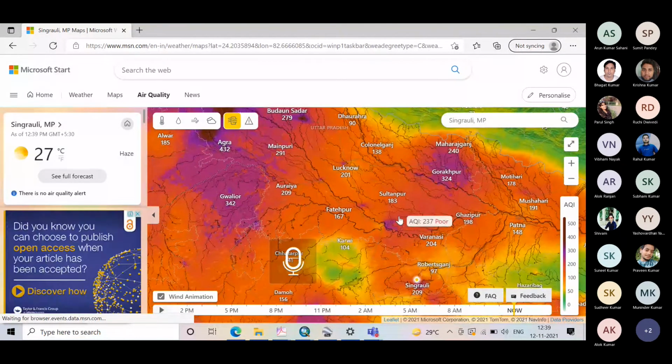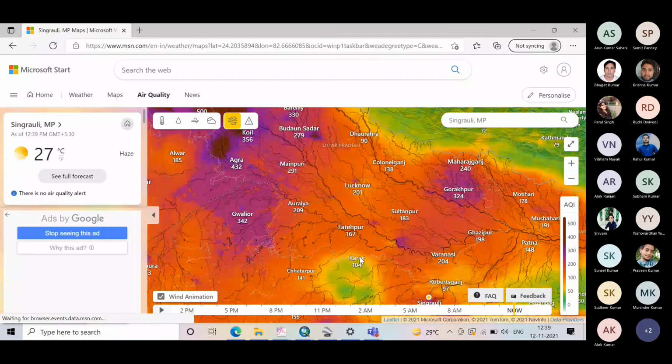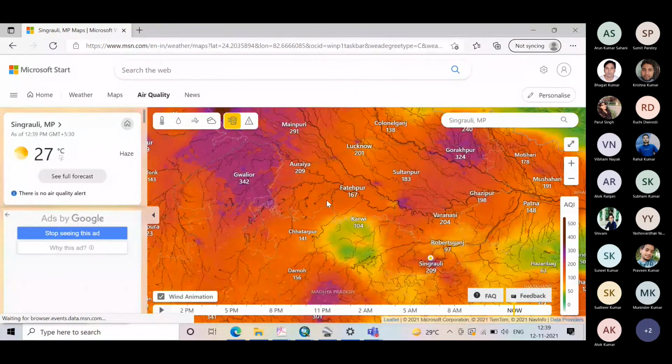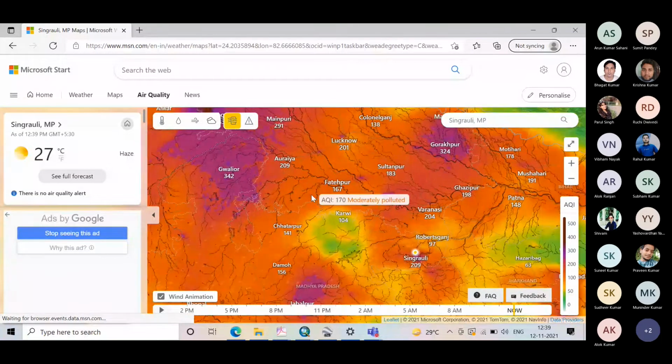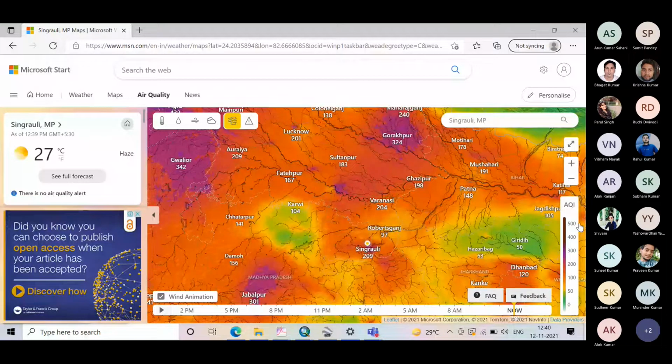Nowadays there are a lot of air pollution issues, and we are constantly hearing that there is a lot of air pollution at this place, that place. Here you can see the whole AQI, air quality index, map at this location. On the right-hand side there is a color ramp from 0 to 500. On this map you can find the AQI of all the places, of all the districts. This is continuous data.